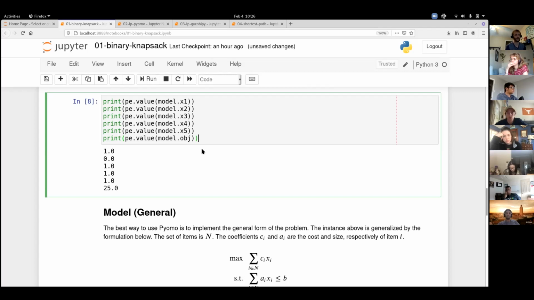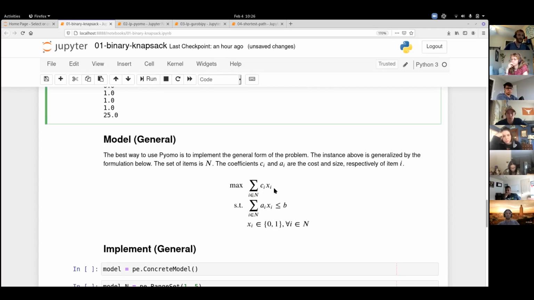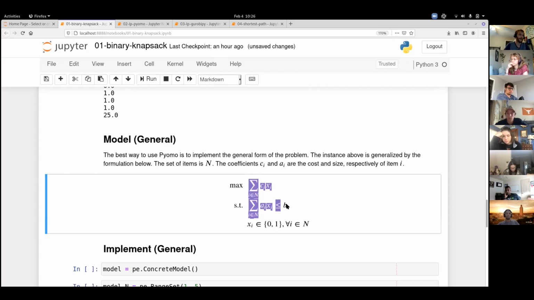So what's the general form of this model? Well, it's maximize a linear combination of the xi's subject to a different linear combination of the xi's less than or equal to the size of the knapsack, b, and then however many variables you might have, those all have to be in the set 0 or 1.